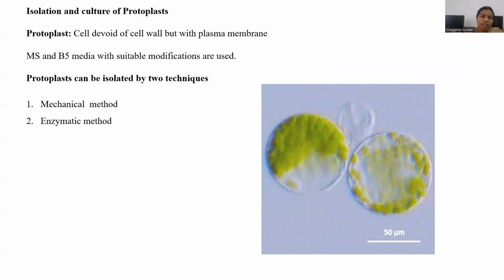There will be a question why we need to remove the primary cell wall and secondary cell wall, why we need to disturb the tissue system. When you are cutting any tissue, though the cell wall is damaged, if the plasma membrane is proper, that also can give you a new plantlet in plant tissue culture. This is one choice. Without cell wall also, you can regenerate into a new plant.